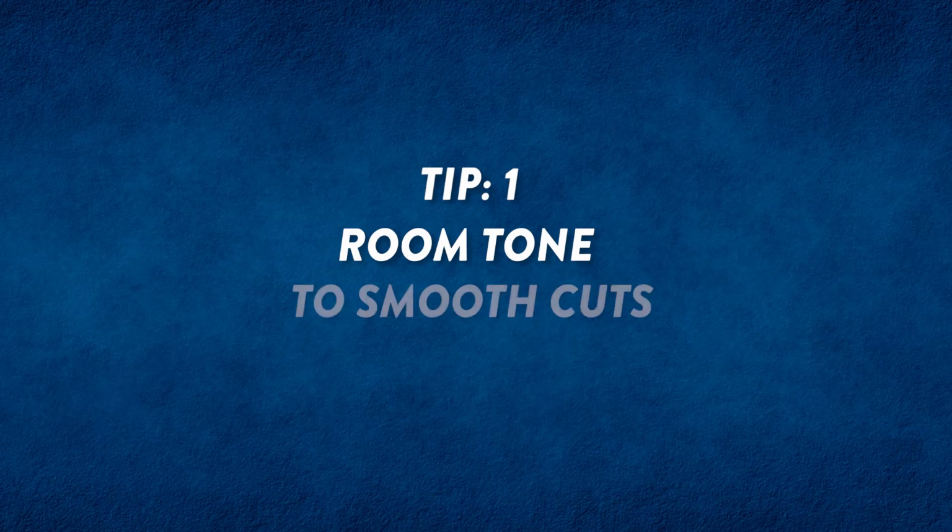Tip number 1. Use room tone to smooth out your cuts. If there's dead space between your dialogue, or there are moments when your characters are not talking, or you just want to help smooth out the cut between the characters that are speaking, I always add a constant room tone to my timeline. I do this because you never really hear dead silence in films. And if you leave a space between audio clips in your editing system, you will literally get dead silence. And that's bad. That's really, really bad.